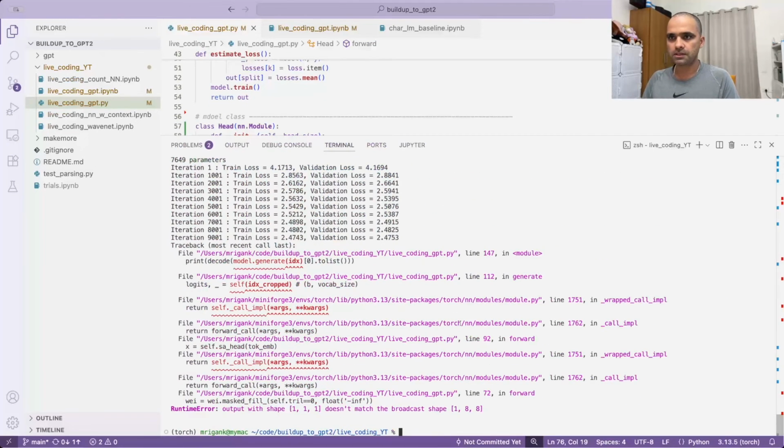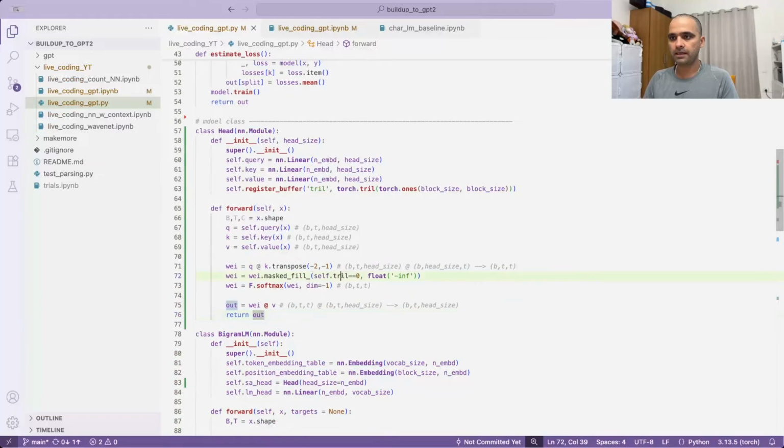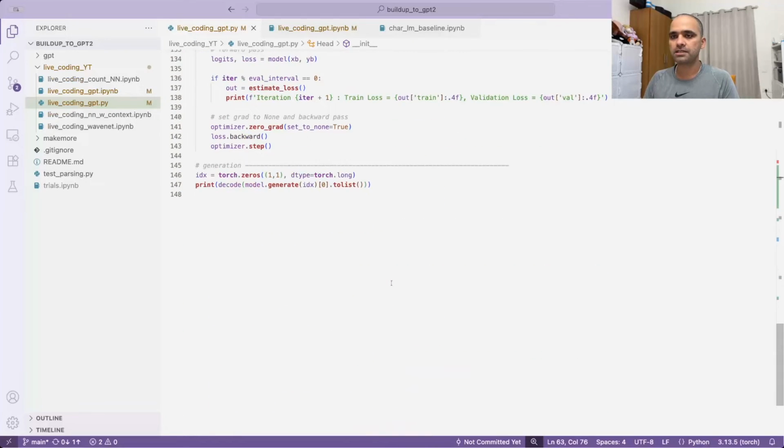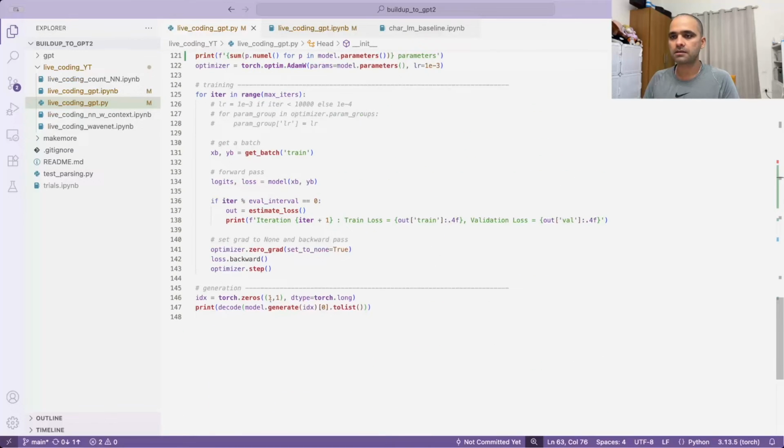There was one issue in the generate method while training. You see, while we're calling self.tril equals to 0, the error says out with shape 1 by 1 doesn't match the broadcast shape of 1 by 8 by 8. So what is happening here is we have taken directly self.tril equals to 0, which is of the shape 8 by 8, block size by block size. But when we are generating, we are just starting to pass a tensor of shape 1 by 1.